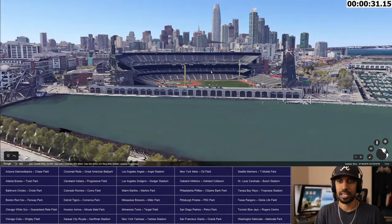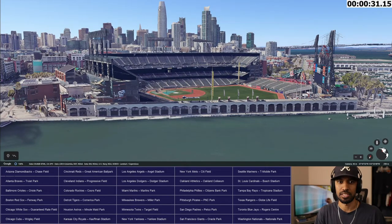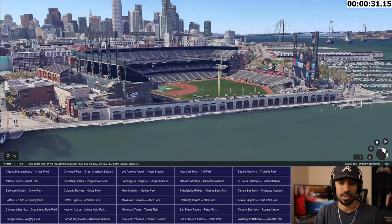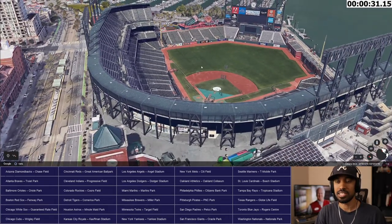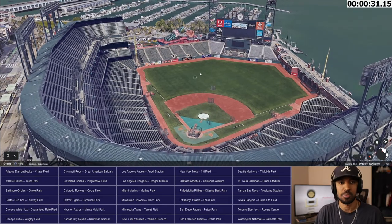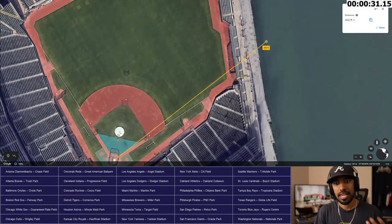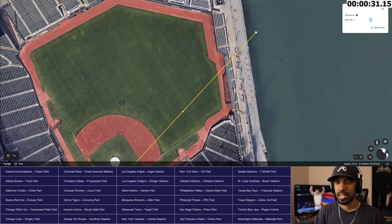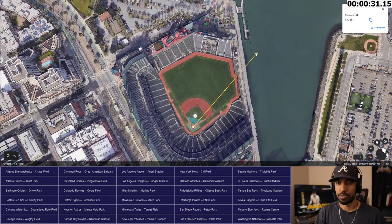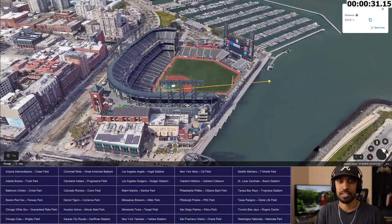There's McCovey Cove right there, San Francisco skyline in the background. The Transamerica building is right there. Barry Bonds owns this place. Oracle Park, formerly known as AT&T Park, formerly known as SBC Park, formerly known as Pacific Bell Park. The Giants started out here in 2000. This was home for Barry Bonds for eight years, from 2000 to 2007. You've got to hit a shot even just to hit a splash hit — about 366 to 370 feet. Bonds has hit some out around 500 feet, so he's definitely owned this place.